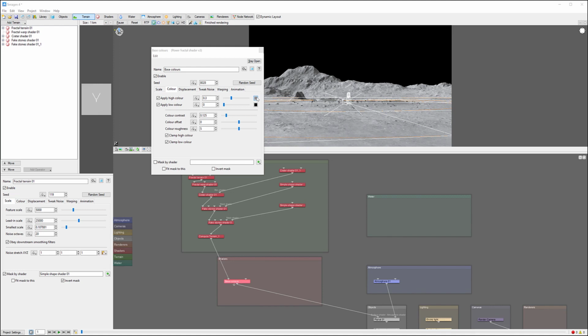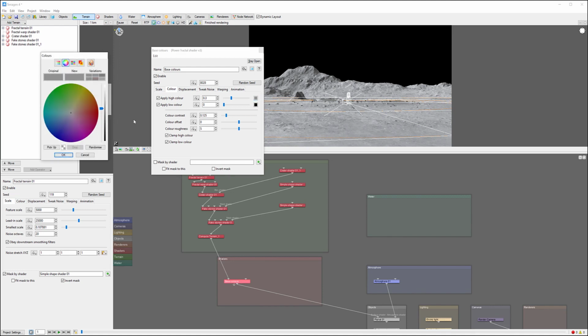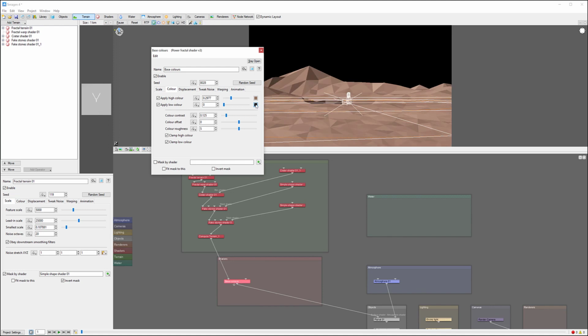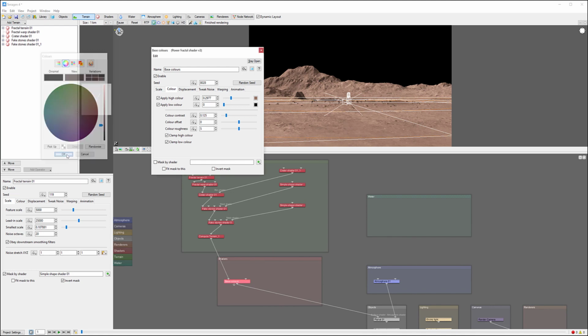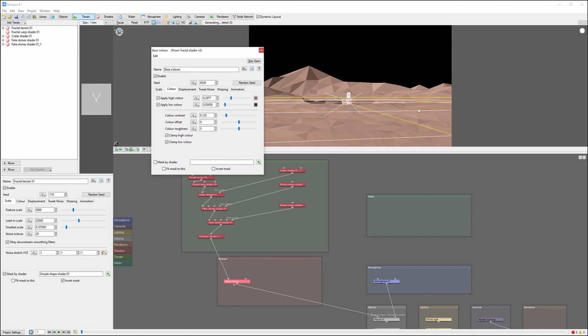For this, we'll just take our high color, click on this element, and select a little bit lighter, warmer color here. On the black, the same will go down. You'll notice we take our saturation a little bit higher and bring it around there. So there you go, we have a little bit warmer color.